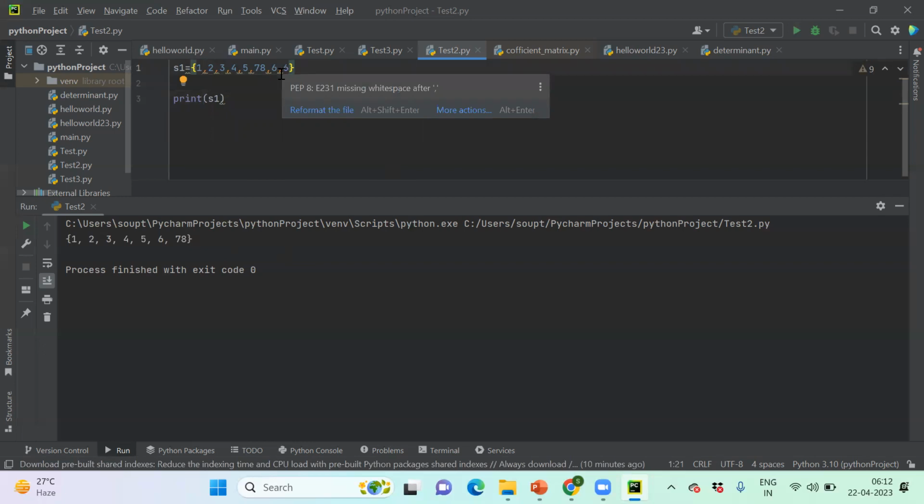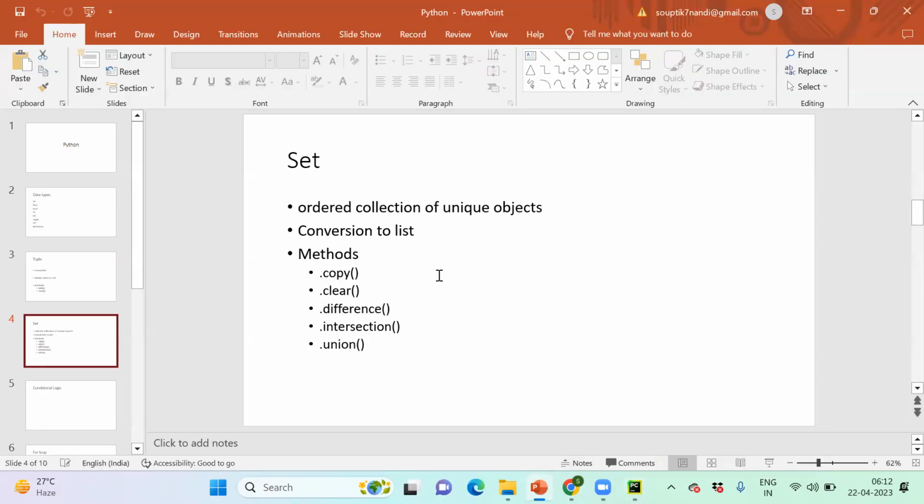In list and tuple, we are not removing any duplicates; whatever we push there, we get the same thing back. For set, we just need to think whether the elements should be duplicate in nature or not. If we have to eliminate duplicates or create unique objects, then we need to choose set.